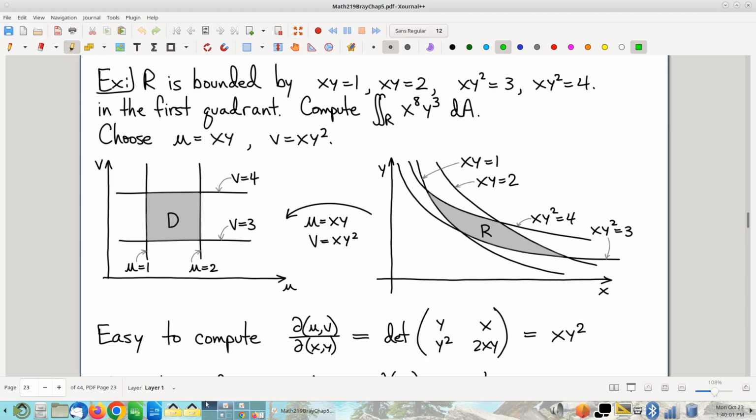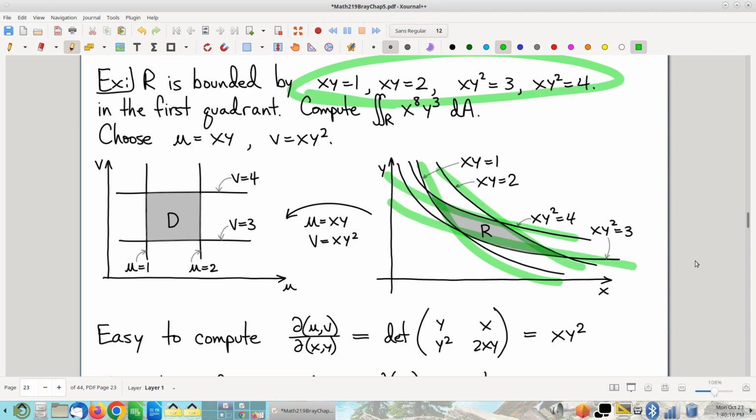Okay, off we go. So here's where we were last time. We were talking about this example using change of variables, right? And remember the setup we went through last time: while these equations give us these curves, because of the way they're written, as level sets, I can use these functions that we're looking at level sets of to define my change of variables function, right? So I've got xy and xy squared.